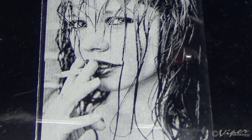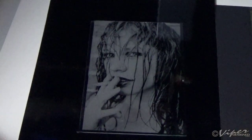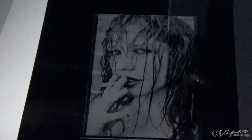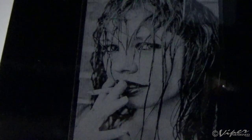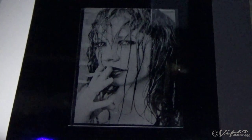The amount of color, the amount of contrast you have, the amount of white in that. I mean, this thing, that's barely any light. Well, you can see how bright the table is. I mean, there's no light going on, and that's it just laying on the table. I'm more than impressed.